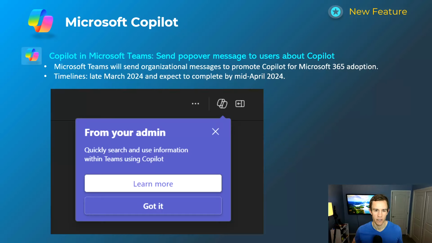This is another feature here that was recently released where you can send an admin message that's a popover message for users that have Copilot licensing here. And this is basically going to prompt users who haven't used Copilot in the past 30 days to say, hey, you should maybe try this out from an adoption sense. We're doing that internally because we're slowly trying to roll out Copilot licensing to our users. And we want to make sure that people are adopting the product or just cognizant of it, and then stripping license from people who aren't because of the cost and moving it to others. So this is happening late March and will be complete by mid-April.